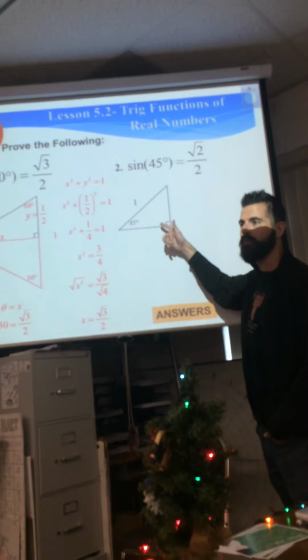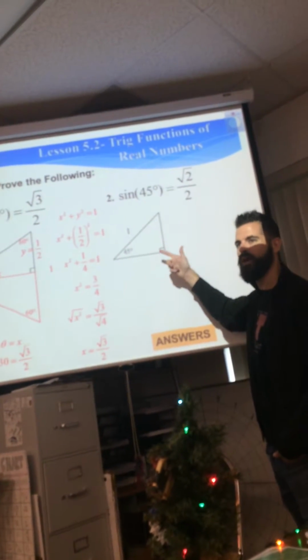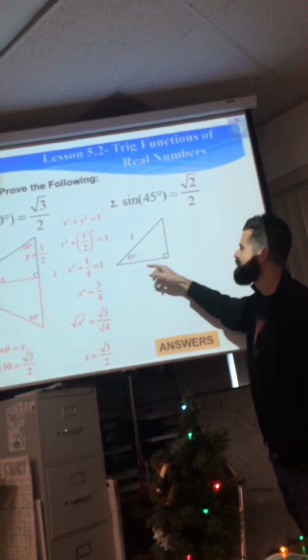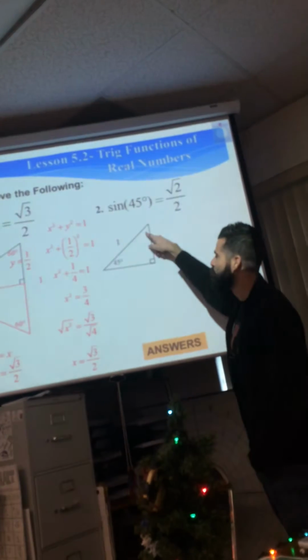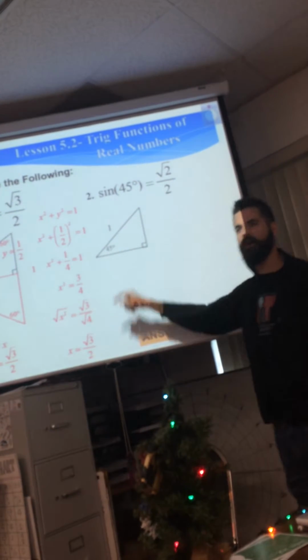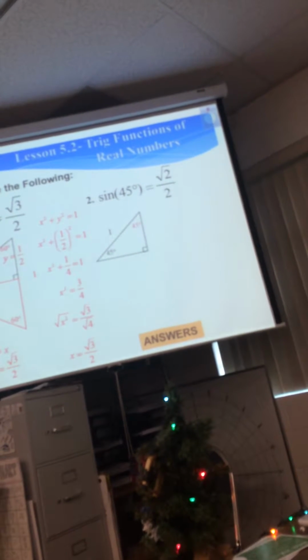No. So I'm playing like Blue's Clues, but I want you guys to just point and tell me. No, it's a 90-degree angle with a box. Okay, good. So this is 60? No, that's 45. 45, right? This has to be 45. Thank you. So we know that this is 45.